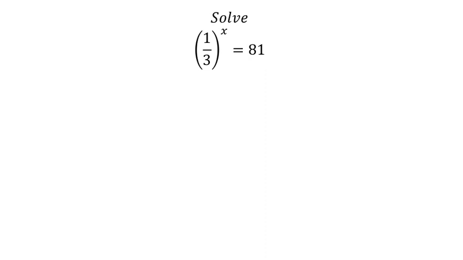Well, if you get a fraction, the first thing I would like to do is flip it. That's the reciprocal. And this goes back to exponent rules. That 1 over 3, if I flip it to 3 over 1, all it does is it takes that exponent of x and it makes it negative. Now 3 over 1 as well is a nice value to work with because it's dividing by 1. And so really, I'm just going to show this as base 3 to the power of negative x.